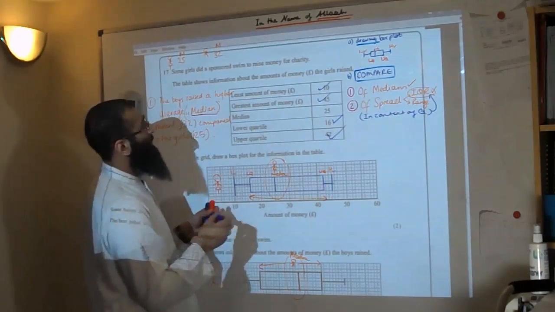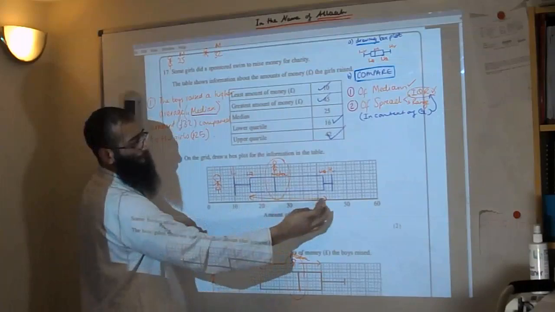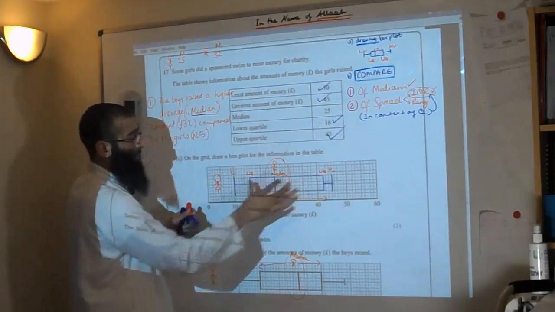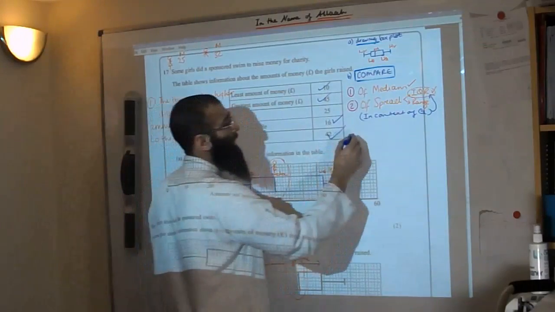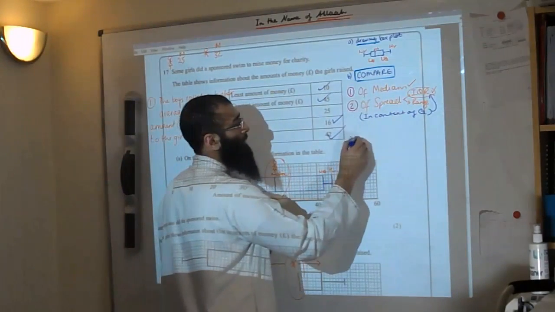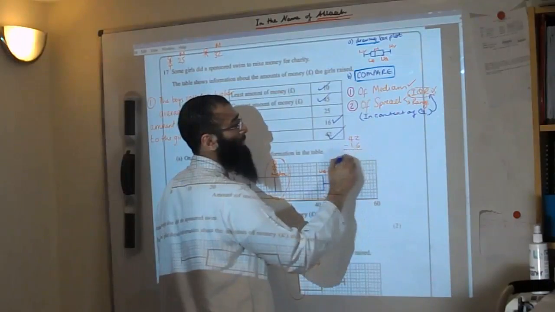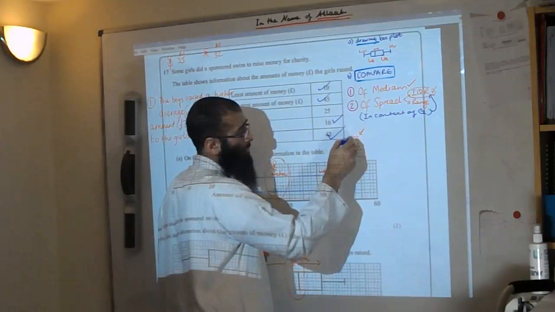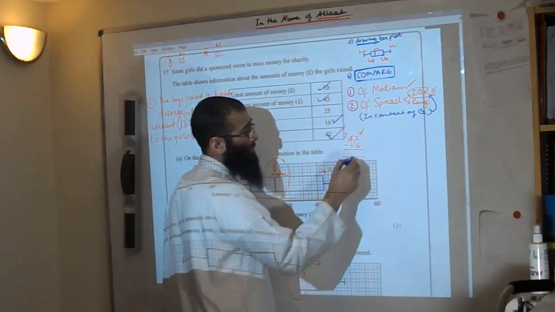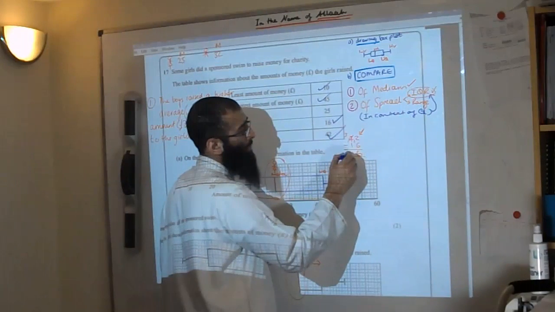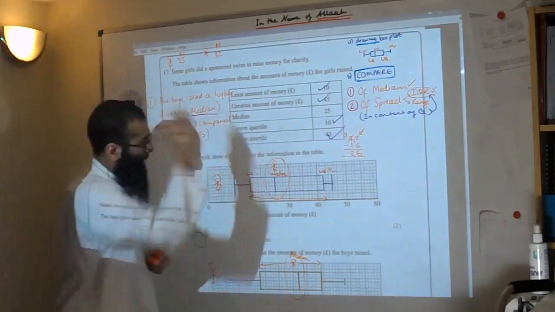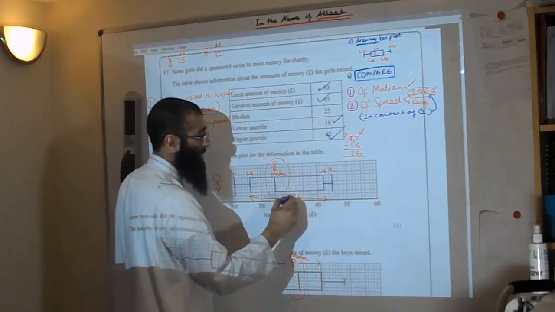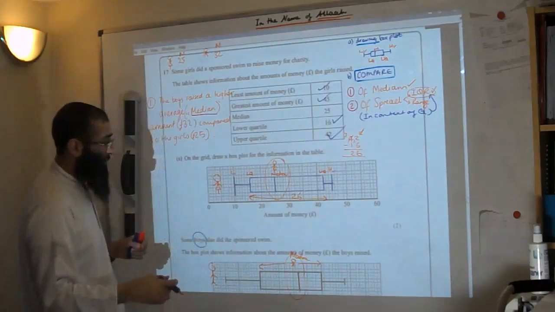So we need to work out 42, the upper quartile here, minus the lower quartile, to work out how big the spread of the data is, this 50% of the data. So we have 42, and we have to minus 16. So 2 take away 6, which you can't do, so we borrow. 12 take away 6 gives us 6, 3 take away 1 gives us 2. So now we know that the interquartile range of the girls is equal to 26. That tells you how much the data is spread out.